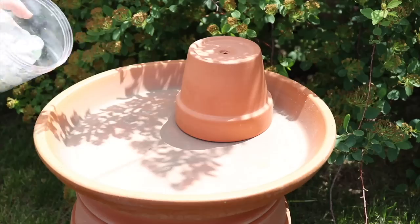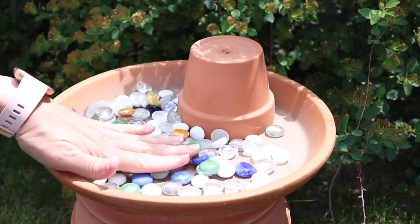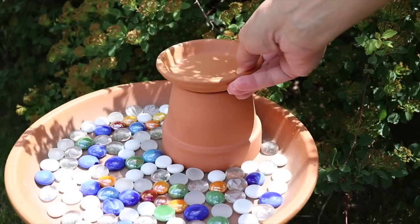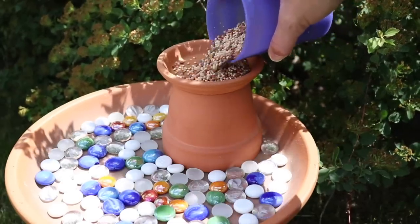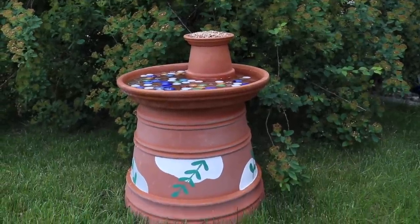And finally, we're going to add some water, and our bird bath is done. This is a great way to use up that old plastic pot that I had. Just adding a few more pieces, I've got a bright, colorful spot in an otherwise very green garden. It's going to attract birds and butterflies, and it's a great work of art. I hope this inspired you to grab a few pots and saucers and create a bird bath for your garden.